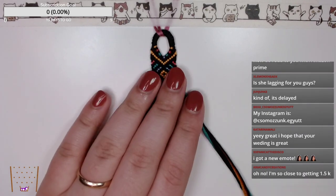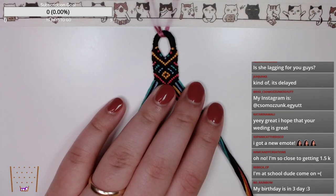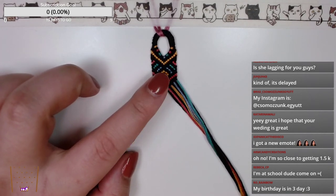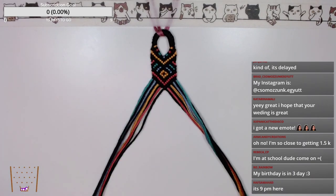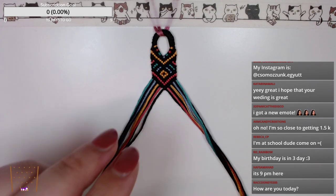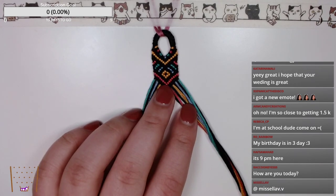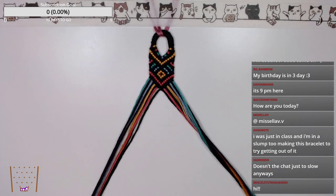Alright, I actually need to open the pattern up, because I can sort of tell what I need to do from the top of the pattern that's already here. I can tell what I need to get done from just looking at that, but I'd rather have the pattern up just to make sure I don't make any mistakes, because I'm not too confident in it. I've only made one iteration of it.